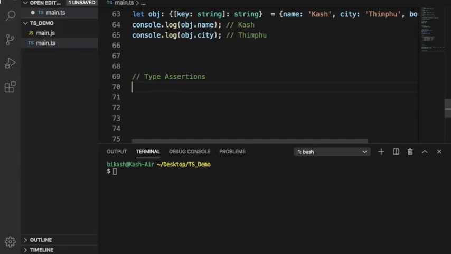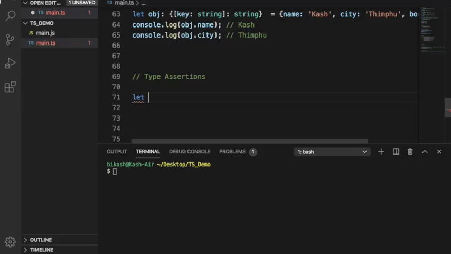There are two ways of doing type assertion or typecasting. One way is by using the angle bracket syntax, and another way is by using the keyword as.